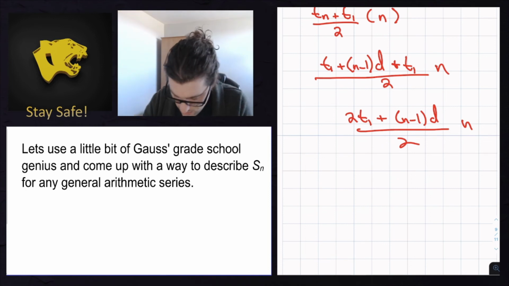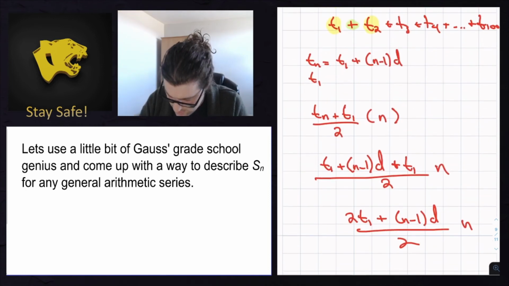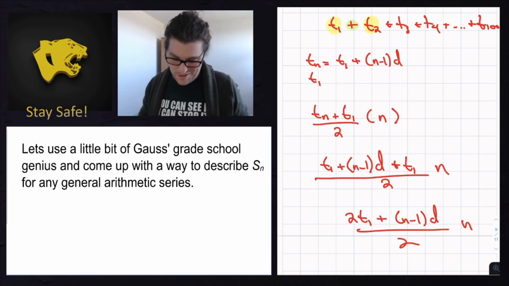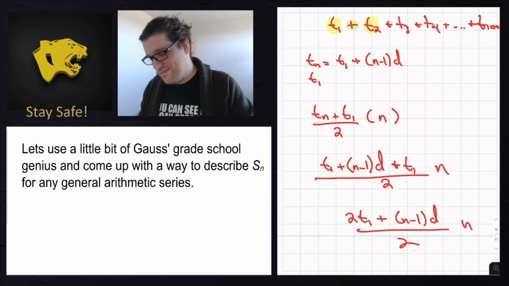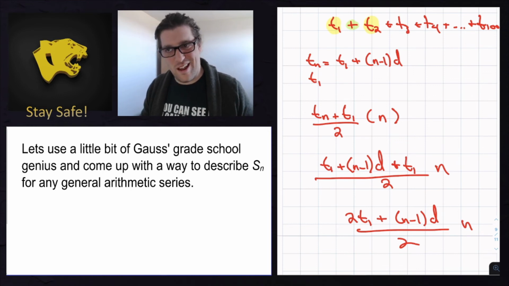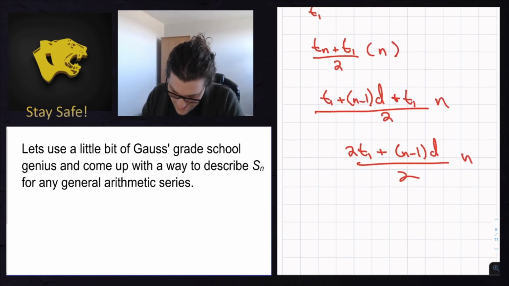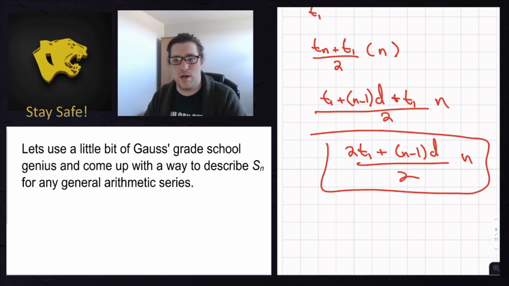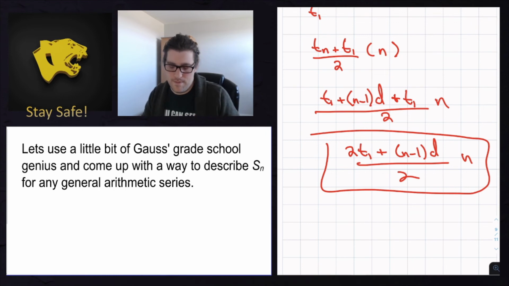Now, the other way to write that, if you were doing the Gauss thing specifically, is just n times n minus 1 over 2. But this is a more general way to write it. This will work no matter what the initial first term is. So we had a first term of 1.